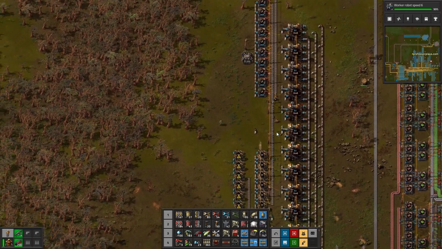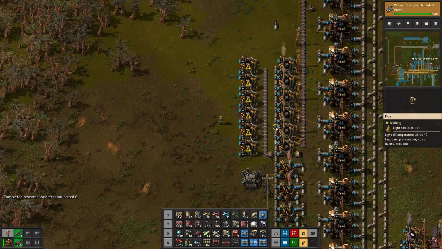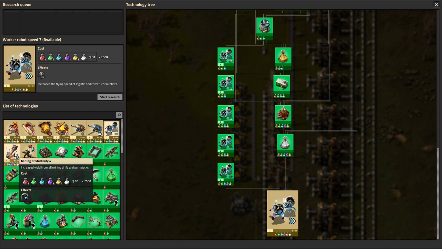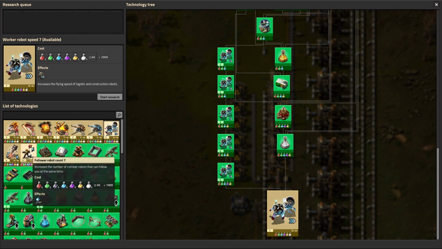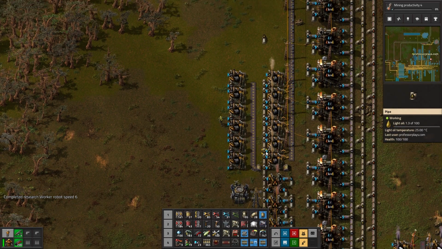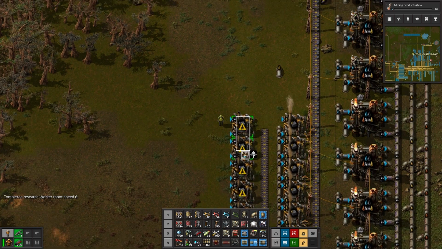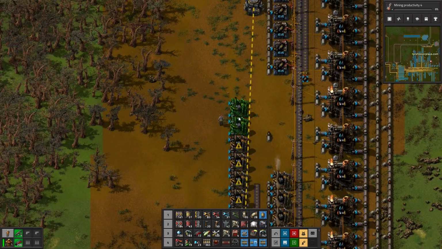Petroleum gas. Research is blinking. Let's see. These are the infinite researches. I normally do either mining productivity or robot speed. You cost 2,000. You cost 2,500. Let's do a productivity and then a speed. Like that. So how many are you? There's six. Here, we'll do 10. There we go.